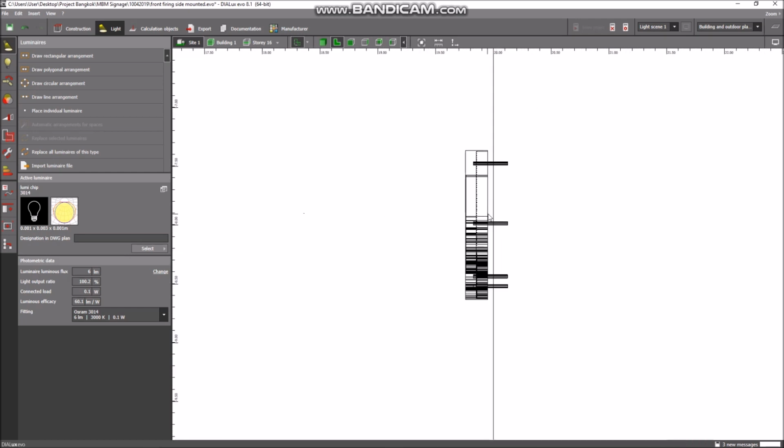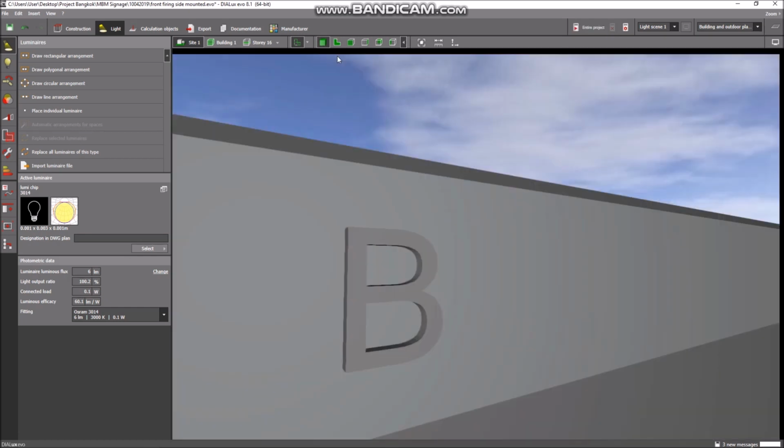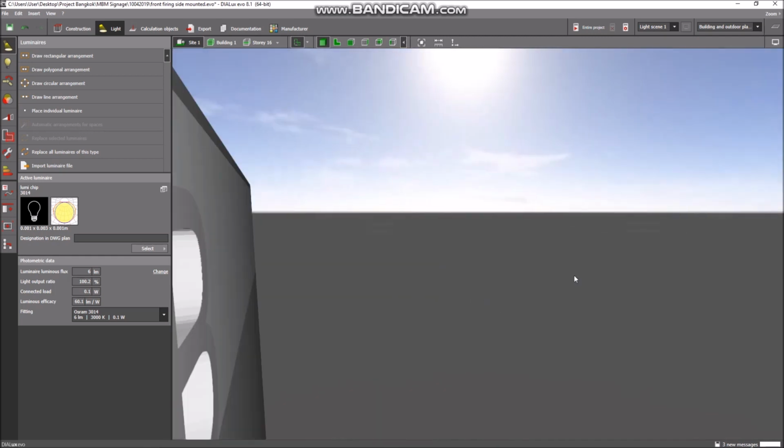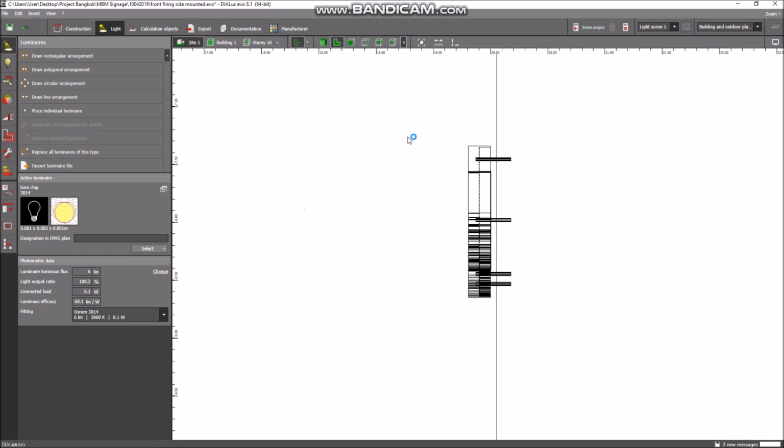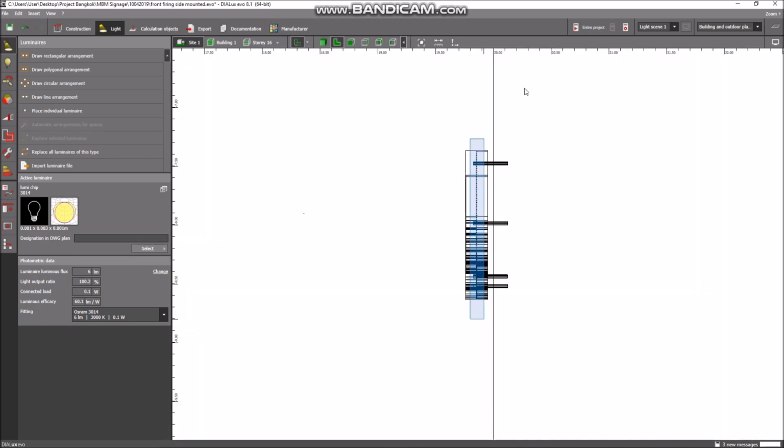Alright, finally I discovered that it is possible to work this way. Of course, you need to have all the extrusions and the models done up, like what I've done already. Let me disregard all the results, so you can see from the inside, the concave positioning for the LED strips is already there. Let me take away all these LEDs that have already been placed to show you exactly how it's been done.